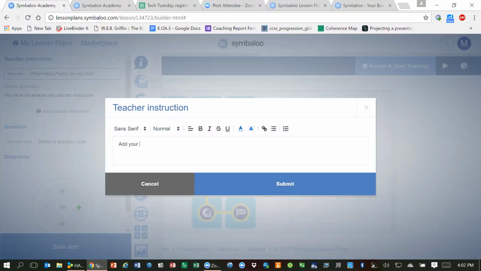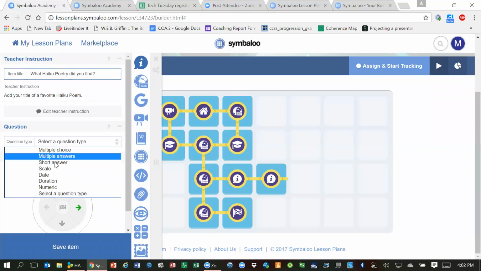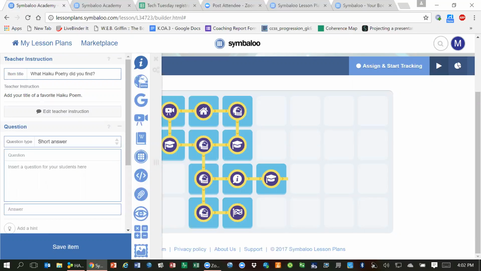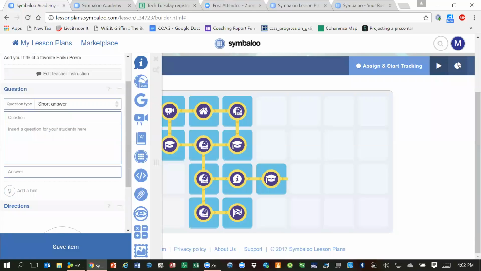Add your title of a favorite haiku poem. And then I can select a question, which could be short answer. Students could put in this information, and any answer from Kids Zone is acceptable.